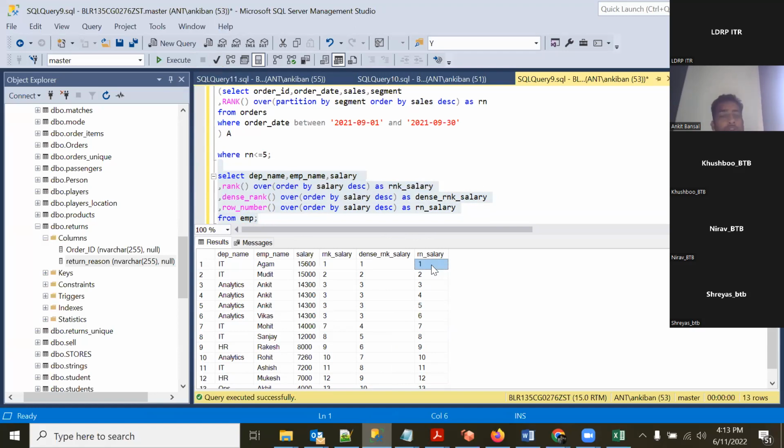Now on top of it, you can obviously apply partition by department name, right? Let me add all of them.